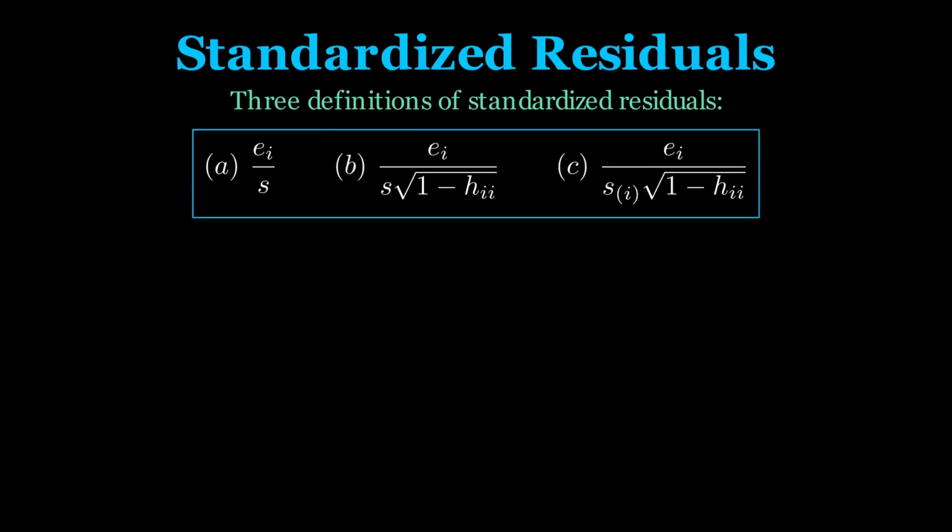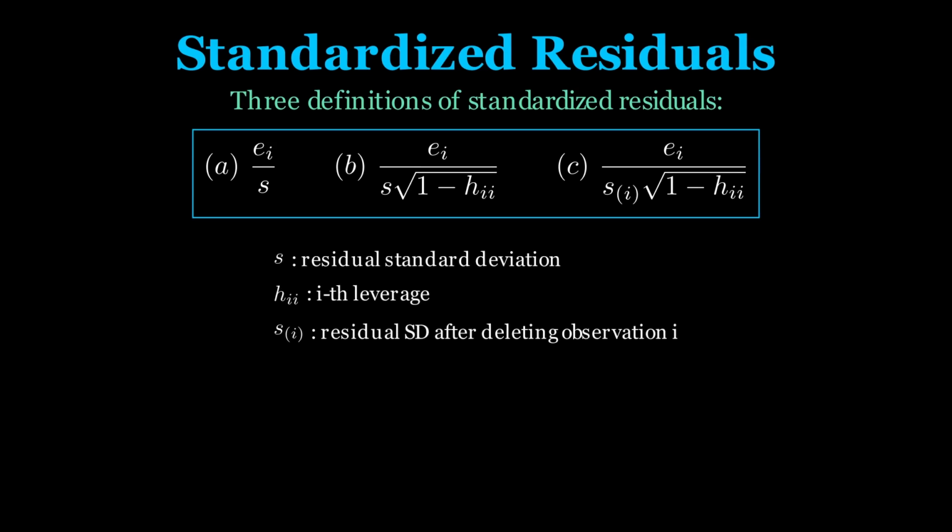Residual analysis is mainly conducted by analyzing standardized residuals, which are residuals that have been rescaled to be a dimensionless measure, typically a residual divided by a standard error. Using e_i equals y_i minus y-hat_i as the ith residual, the standardized residual can be defined in 3 ways. Each of these formulas, A, B, and C, define standardized residuals. They are not mathematically equivalent.